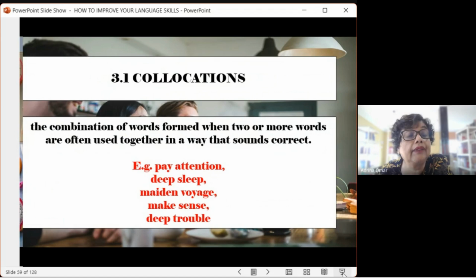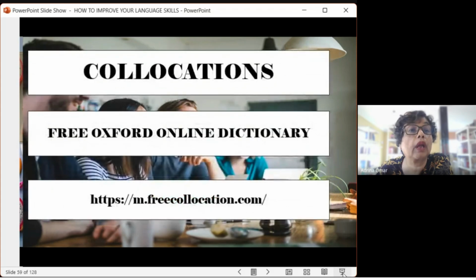The idea of learning collocations is so that your English sounds natural and native-like. Even for collocations, they have a dedicated dictionary. So for collocations, you can visit the Oxford Online Dictionary.